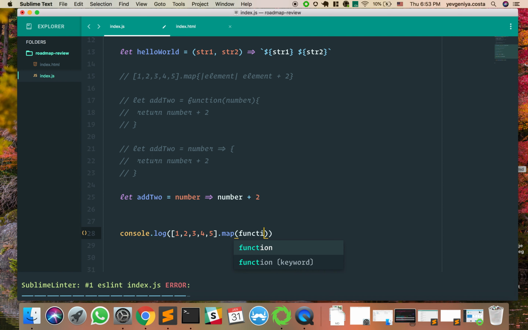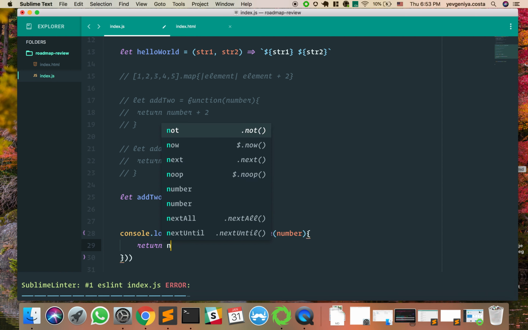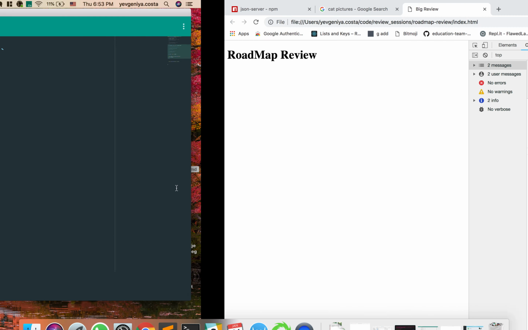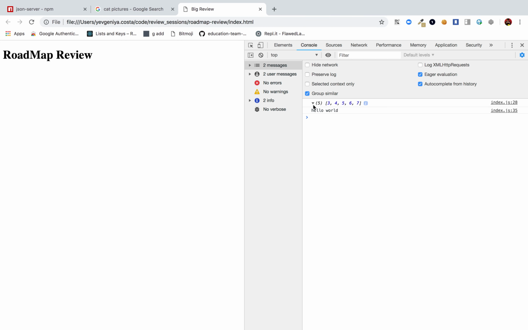So you actually can put function, and that is frequently what you're going to do, because usually when you use things like map or filter, you're only going to use it that one time, so you usually just write an anonymous function there. Don't forget your returns, because every single function in JavaScript needs to return something, except for each. So since this is a function too, that function needs to return something. So you're returning some transformation of that element, right? So let's see if it works. So it still works, right?